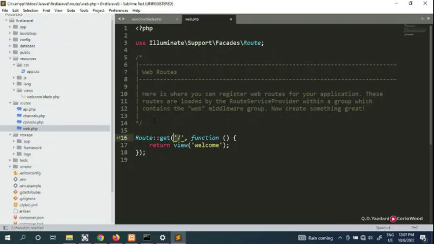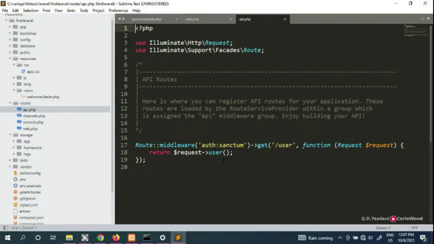Then there are the API routes, which are assigned with the API middleware group, and they are stateless. Here is where you can register API routes for your application. These routes are loaded by the route service provider within a group assigned the API middleware, so enjoy building your API.